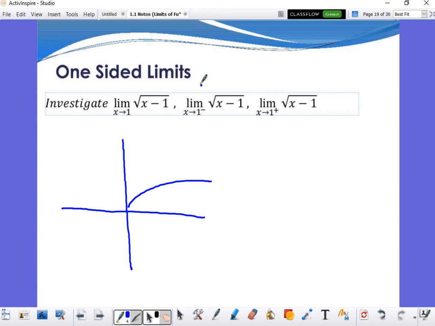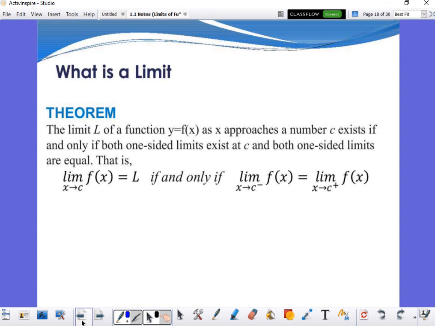Okay, so can we have this right here on the right-hand side? Right-hand side we can. Left-hand side we cannot. So does the limit exist? Come on now. I know it's early. Does the limit exist? Does the left hand and right hand both go to the same number? Class, say no. No. Thank you.